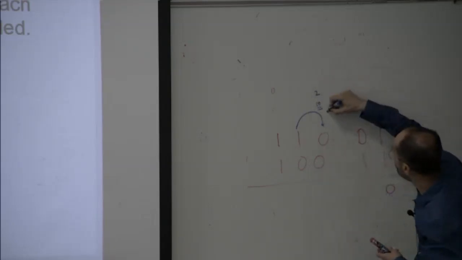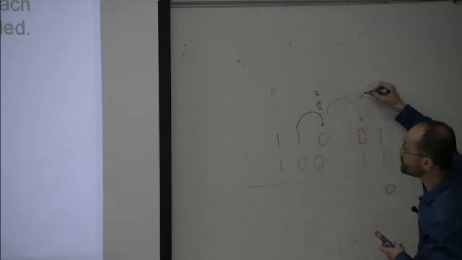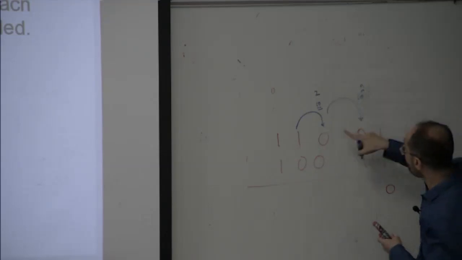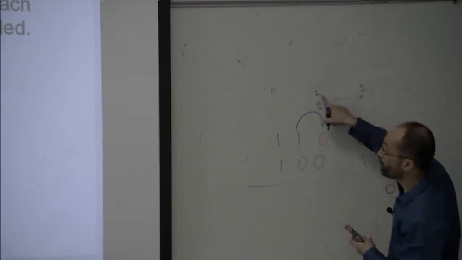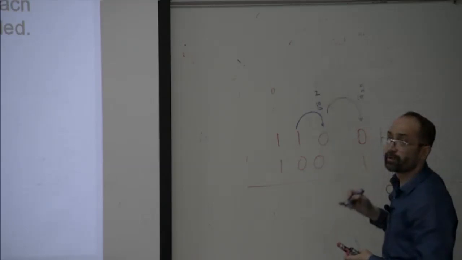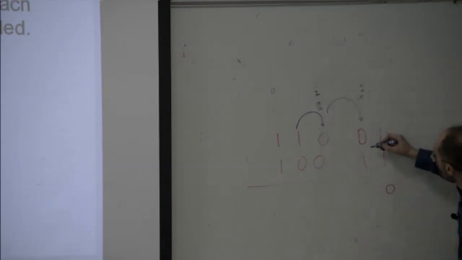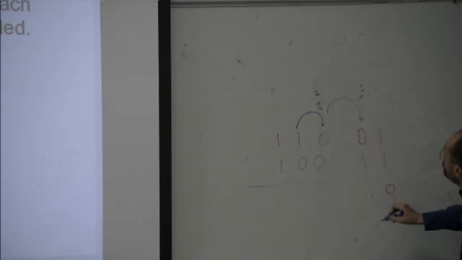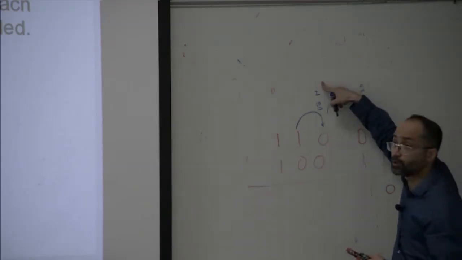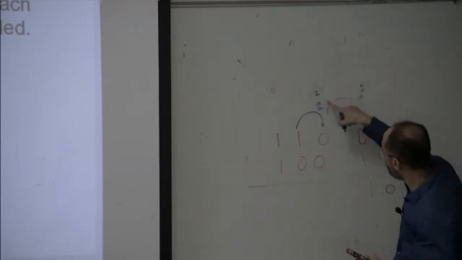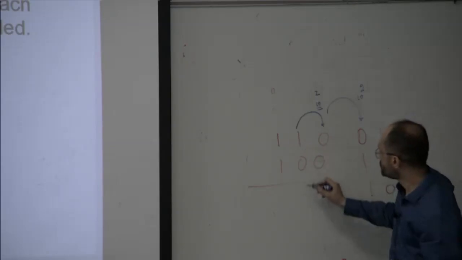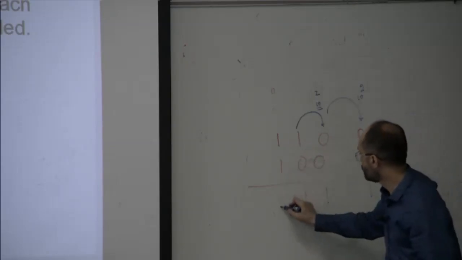But it gives 1 to it. It becomes 1 0, which is 2. So when it borrows here, 2 minus 1 is what? 1. It will become 1. So actually 2 minus 1 is 1. Now it is 1, not 2, because it has given a borrow. So 1 minus 0 is 1. 1 minus 1 is 0.